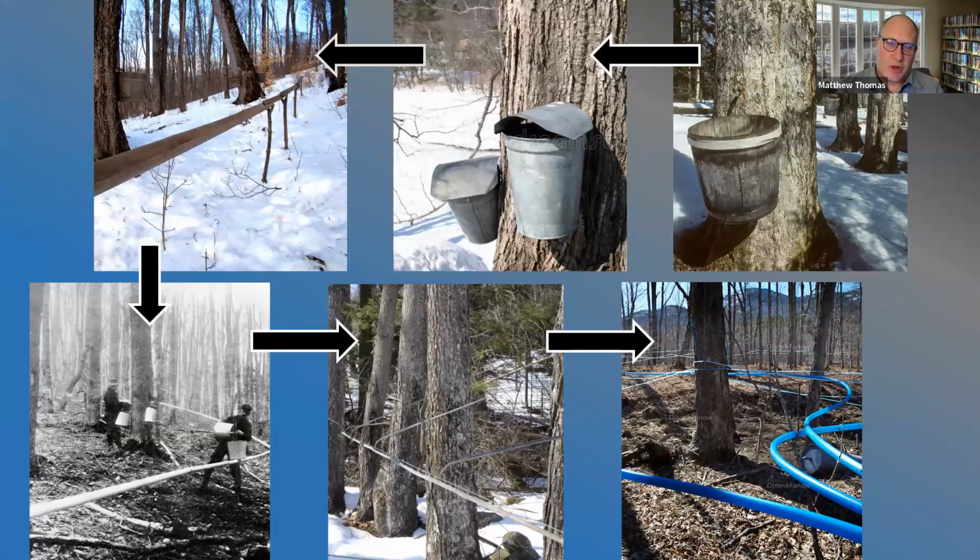So I'm going to talk more specifically about moving maple sap and how we get to plastic tubing today. For hundreds of years, and even today, maple sap was collected in small containers like pails or buckets or even little wooden troughs or birch bark containers. They were attached or set at the base of each tree. You then had to physically go by hand, gather each container, and move it from the tree across the landscape to a gathering tank that was often pulled by a horse or oxen, or later tractors and sometimes people. It was all very labor intensive.